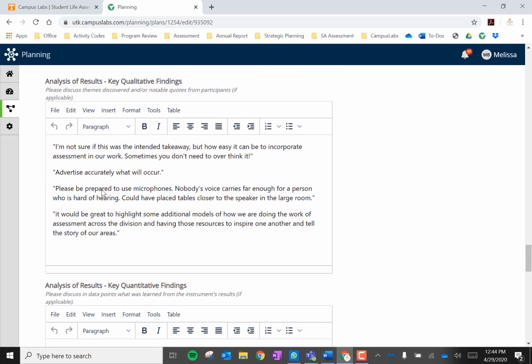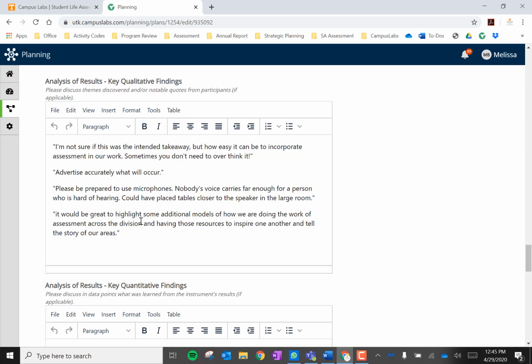So we're going to analyze the qualitative findings. Now, this is not where you just copy all the qualitative and paste it in here. Absolutely not. You are going to need to go through and analyze that data, possibly code it. You're going to need to highlight those key pieces that really spoke and informed, because the people that are looking at this plan, they need an executive summary of what took place. We've got to assume that they don't have the time or the expertise to go in and really dig into the data. So this is you providing a summary of those really highlighted key notable points or quotes.